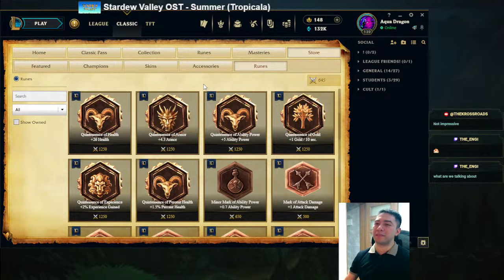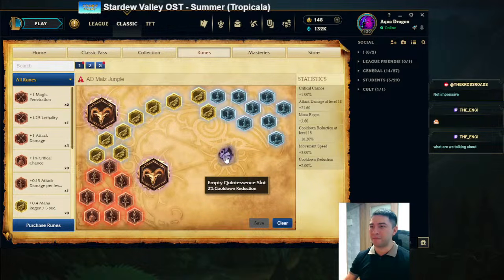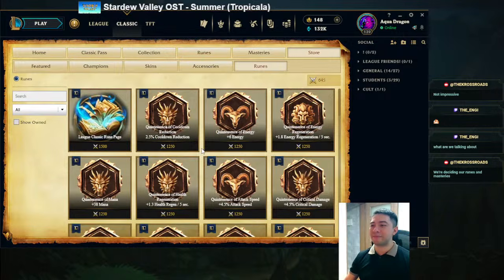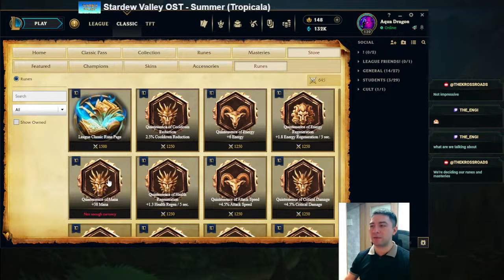So they released some new runes, Engie. And so I'm looking at them and deciding what's worthwhile. I can replace this with now a cooldown reduction quint, which is nice, so we're not sitting on this awkward empty slot. But they didn't release mana regen quints, which I was hoping they would do. They released flat mana quints. And flat mana quints are 38 mana.